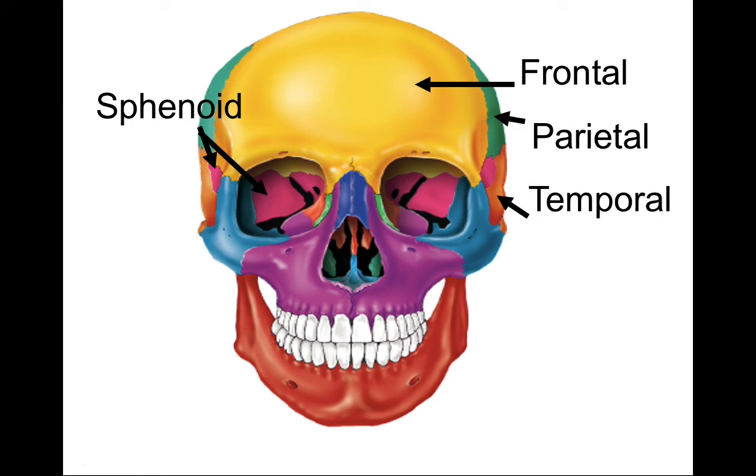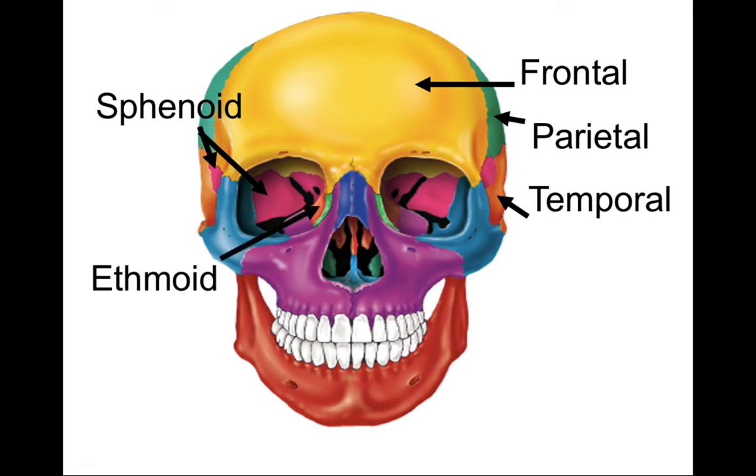And while we have a temporal bone, we're also going to have a temporal lobe of the brain that sits just under the temporal bone, and we'll also have a temporalis muscle that will sit on top of the temporal lobe as well. So that's just something to keep in mind as we go through the rest of these bones.